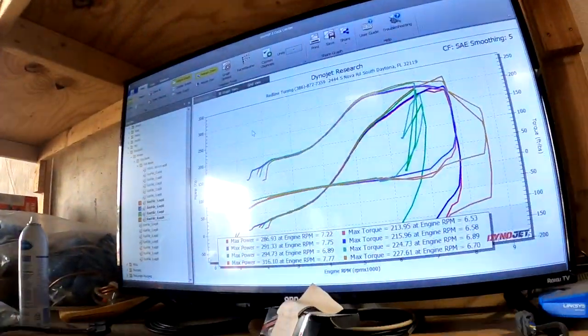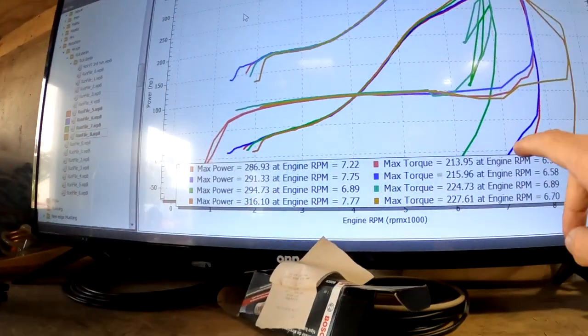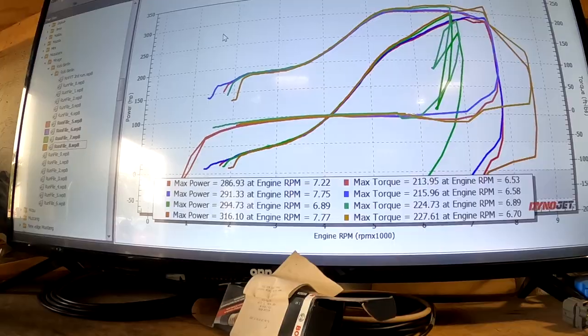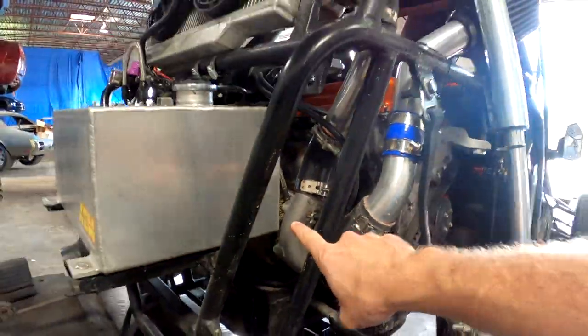A couple more runs down, and this is the final clip without audio — we broke 300! 316 horsepower, 227 torque at 6,700 RPM. What a little champ this Pulsar turbo is — it's a Pulsar GTX 2860R, 0.64 A/R, which is what I'm running. Very impressed with that. I'm not going to do many more hard pulls — maybe one more — but I want to tune some of the fueling right now since I haven't changed that at all. I'm out of injector completely, so I should probably take a little boost out, but we'll run it one more time where it's at.